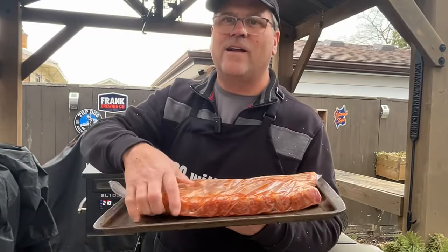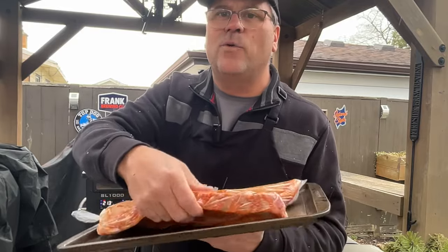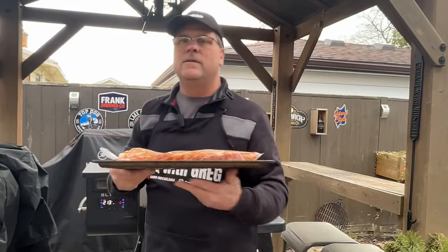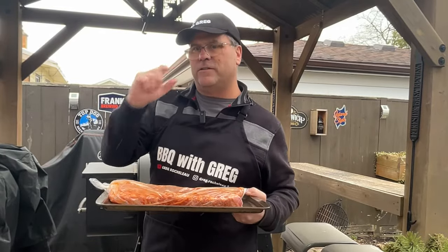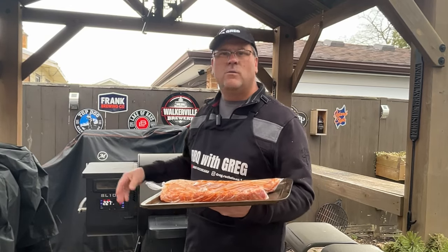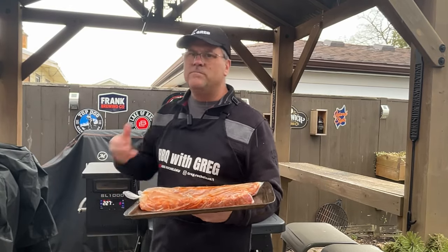And here they are ready to go. You can just see the pork back rib — I just love the amount of meat on there on those short bones. Just always a good bite. I set my temperature to 250 degrees. We're just going to get that up to temperature and get this on.